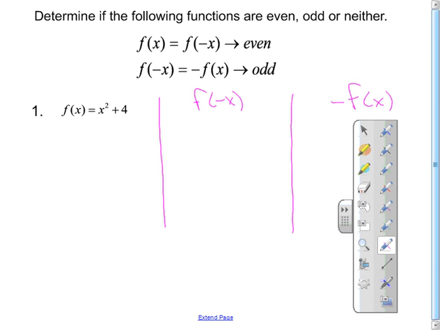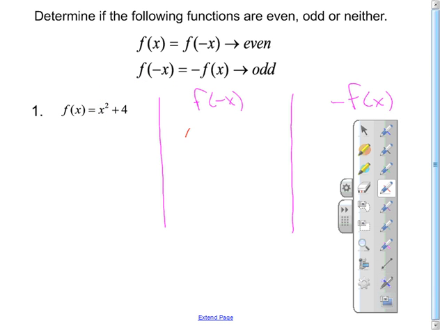Okay, so we said that f at negative x has got to be computed, and it's computed by taking negative x and plugging it in for x in f of x. Now that might throw you guys off a little bit because it says f at negative x and you would expect to be given some type of function here. But if this said f at 7, you'd take the 7 and plug it in for x. If it said 11, you'd take the 11 and plug it in for x. Okay? But the fact that it says negative x, well, let's take negative x and plug it in for x.